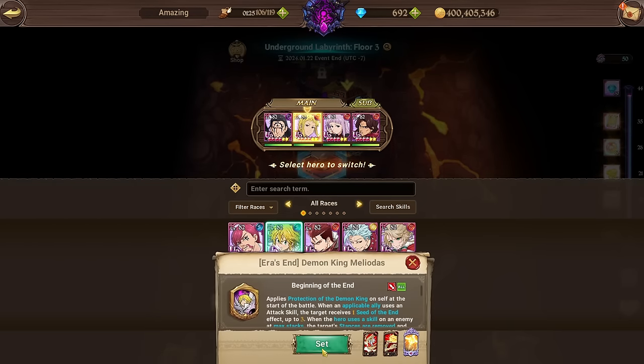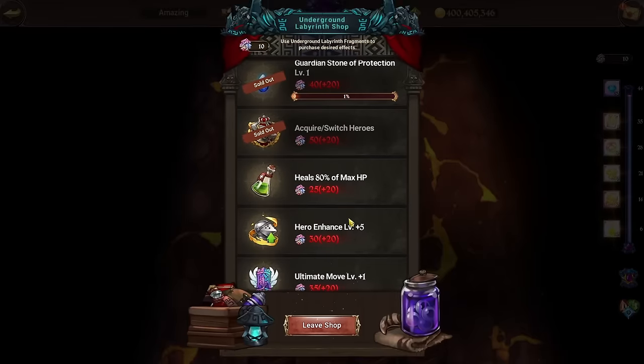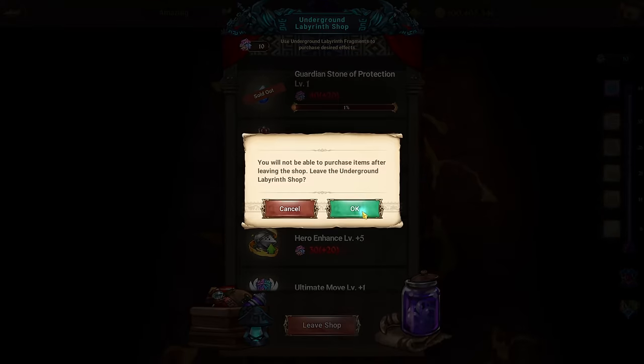But right there guys, we do get the Eras and Demon King Meliodas as an option for a pick, and I was like, okay, well, I kind of have to, right? Like, what am I gonna do, not pick him up? I had to take Demon King Meliodas right there. And now we actually do hop into the boss fight.